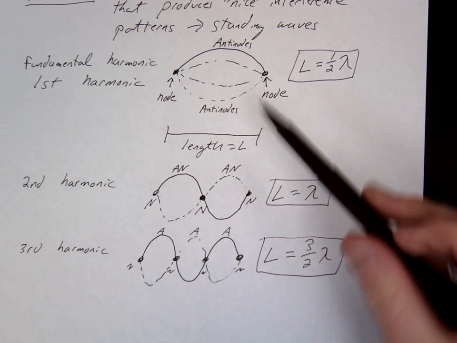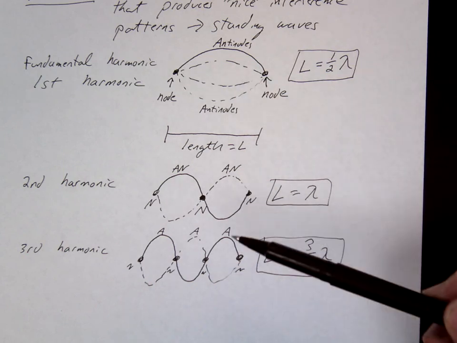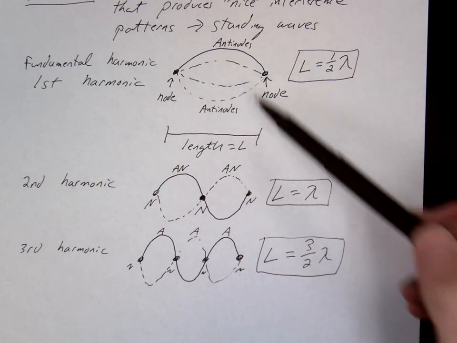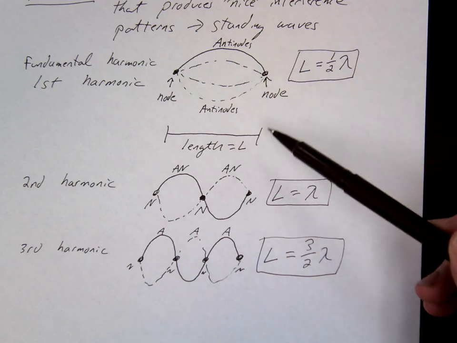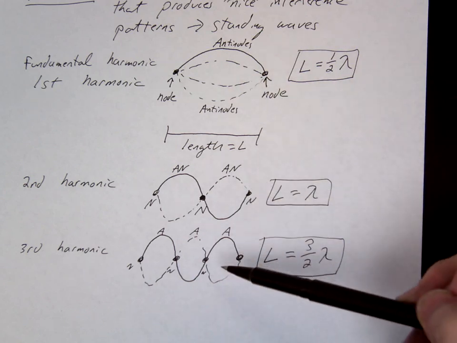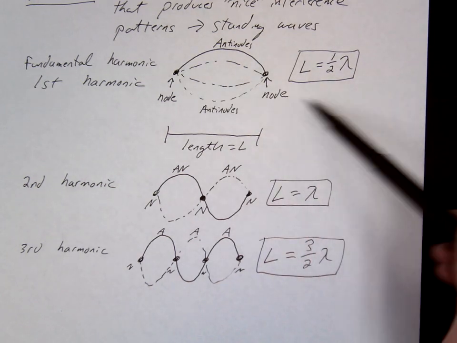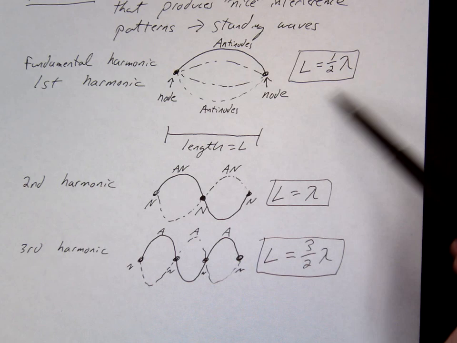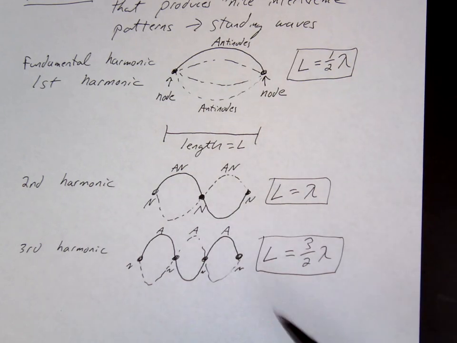Notice what's happening as we move up in harmonics. What's happening to the wavelengths? They're all changing by 1/2. And is it getting longer or shorter? Shorter, good. So this was only a half, remember, so the full wavelength would be twice. This is L, and this would be 2/3 L, so it keeps getting smaller and smaller.